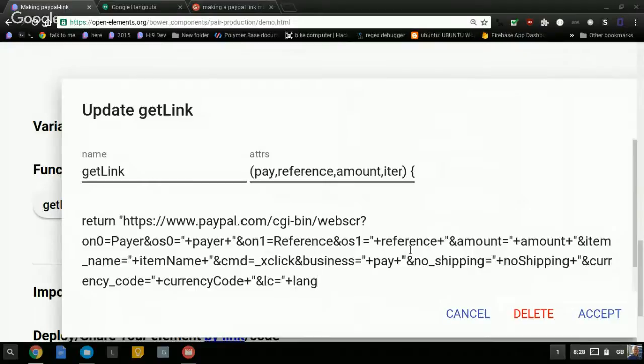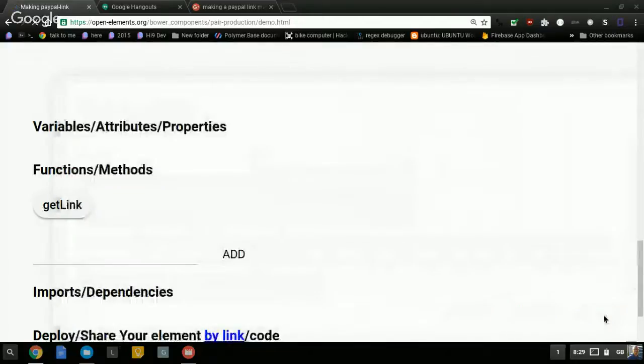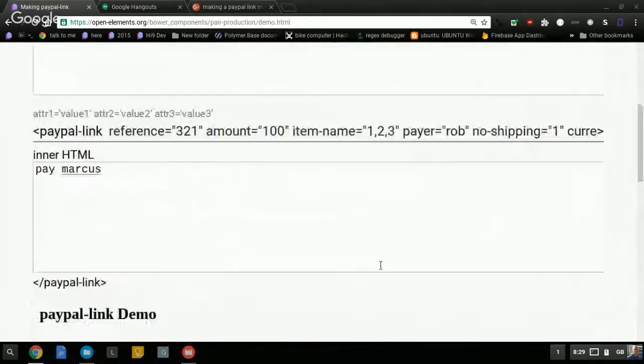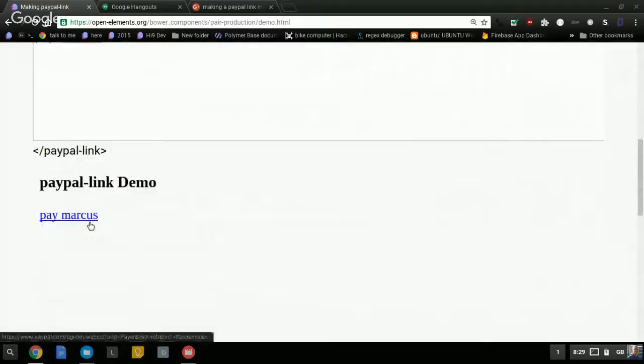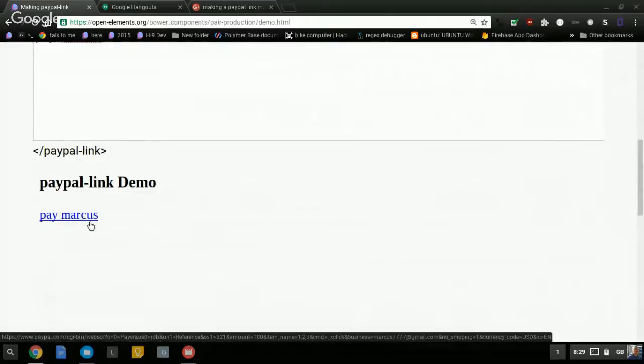Because we might want to make up stuff when we're generating a link, like what their address is and what have you. Hopefully we get that all back with the payment. Right, let's see if it still works. Looks like a link to PayPal.